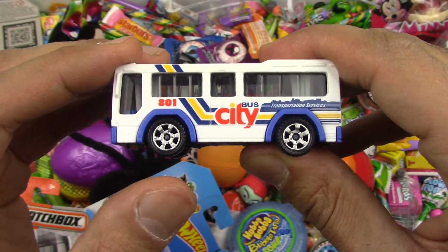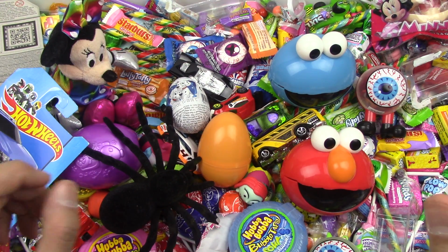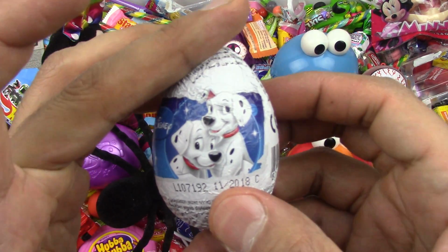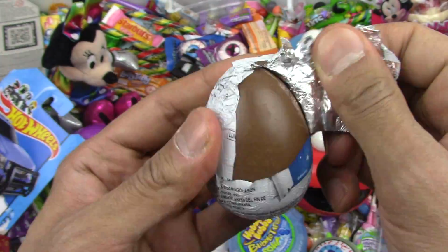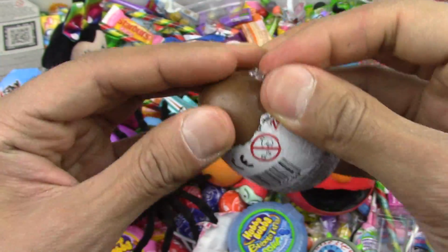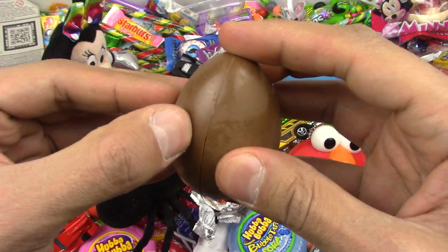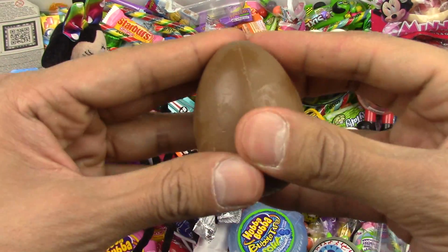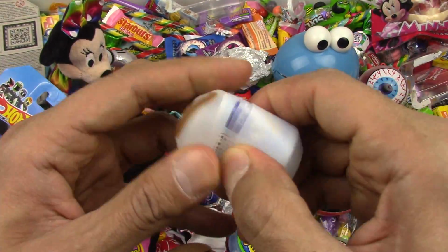Where are my doggies? Oh, I gotta look for my doggies. Here is my doggy dogs. Let's open them up. Wow, this is going to be a yummy, chocolatey, flavory surprise egg. Oh, I gotta take all the paper out and break the surprise. Let's check out what puppy we're gonna get.